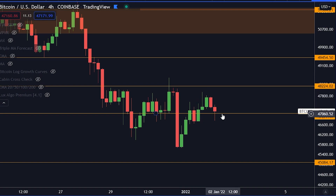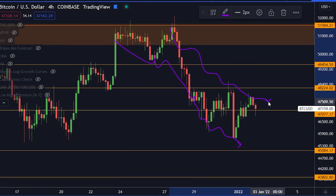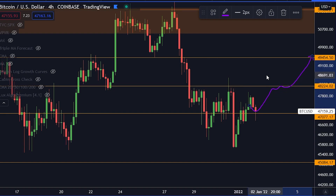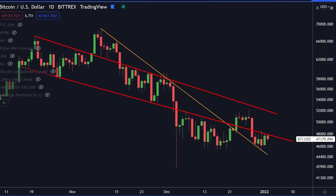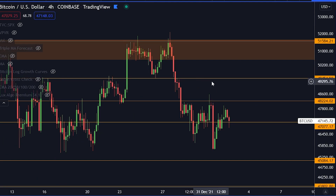What we can see with Bitcoin is that we had a little bit of a pump yesterday. We are now actually above the orange line here at $47,000 — that is a good thing. You can see that we're getting supported here. These are the first couple of signs you want to see in a downtrend, because we have still been making lower lows and lower highs. But the first thing you want to see is to make a higher low, which we could potentially do here, but we need to see that follow-up. Nothing is decided yet — we are still very much in a downtrend on the shorter timeframes, but the longer timeframes are still very much intact.